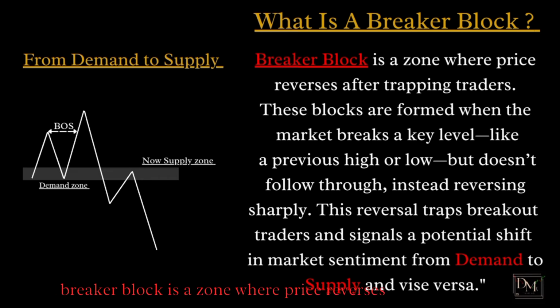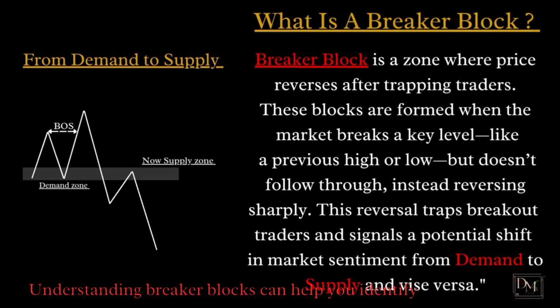In simple terms, a breaker block is a zone where price reverses sharply after trapping traders, or a failed order block. Breaker blocks are formed when the market breaks a key level, like a previous high or low, but instead of continuing with that momentum, it reverses sharply before moving in its breakout direction. This reversal traps breakout traders and signals a potential shift in market sentiment.